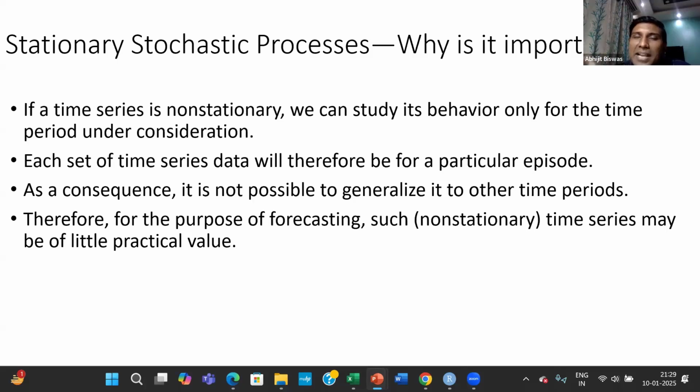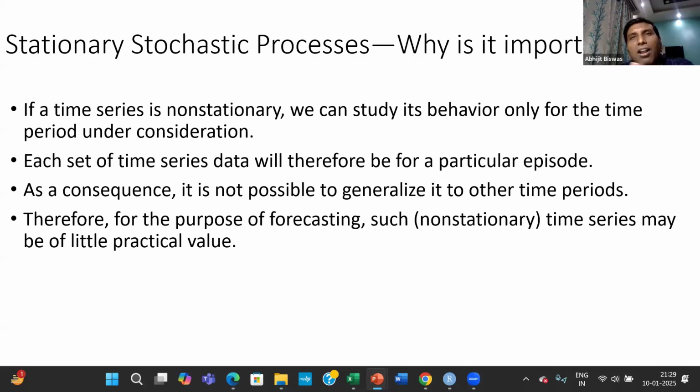But suppose you have 10 years of data, and you divide that 10 years of data into 4 samples of 2.5 years each. And if you find that in every 2.5 years the behavior of the variable is different, then can you predict the next couple of years' behavior based on the past? The answer is no, because it is behaving differently in different parts of the sample time frame.